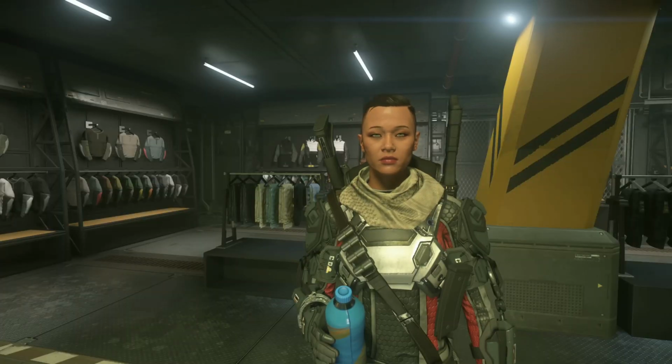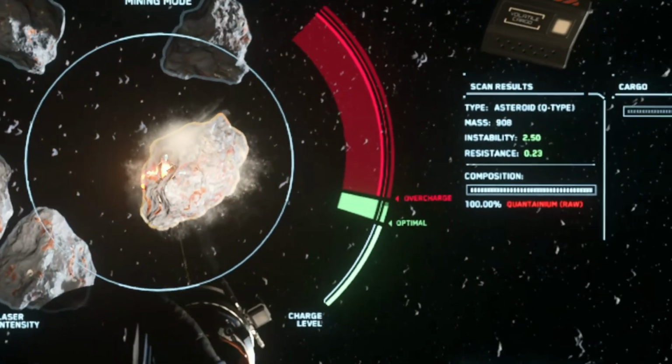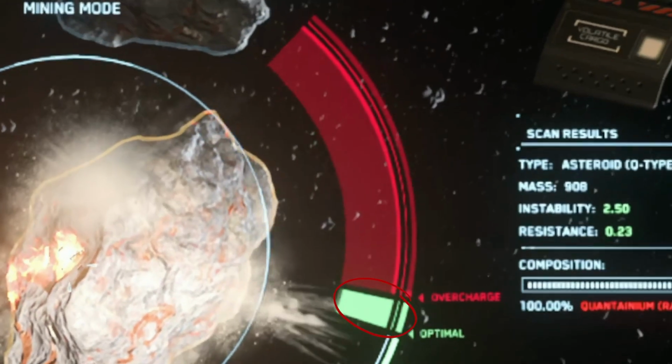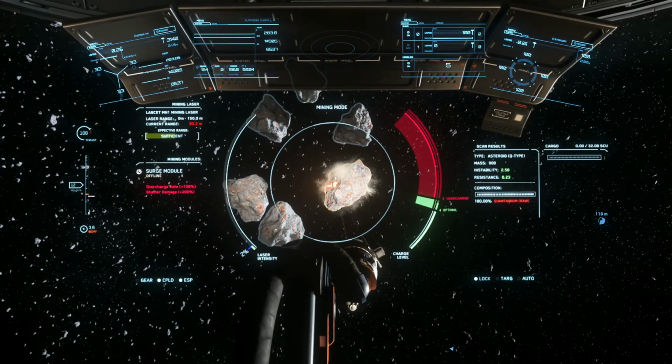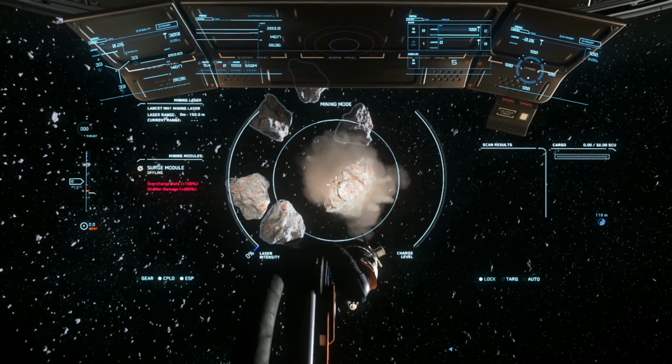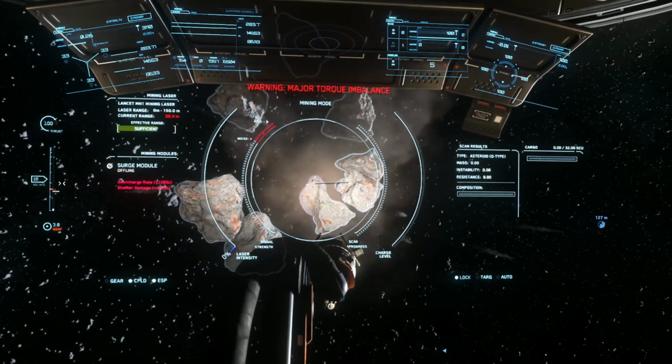If you run into the red zone, you'll notice that the green zone continues to fill up at the same time as the red zone. This is bad. If the green zone fills up while there is any of the red zone filled up, the rock will shatter, but it will do so in a much more explosive manner, and you'll risk killing yourself as well as ruining a portion of the Quantanium inside the rock.